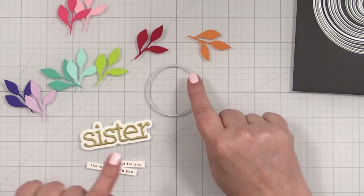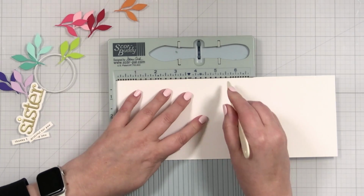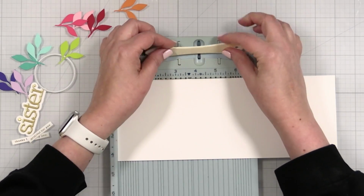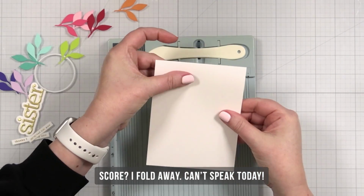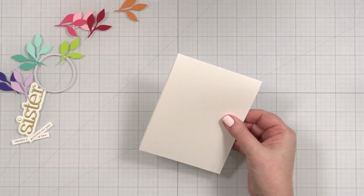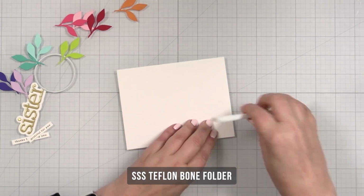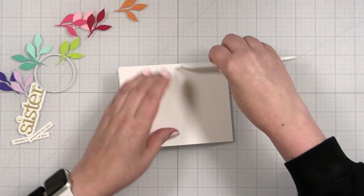Okay, hold on. Let me get my card base prepped. I hope this works. I guess we're going to find out, right? We're going to find out. We're going to score. When I pick it up, I score away from the line. And we'll go ahead and give this a nice press. Okay, like that. There we go. Okay.